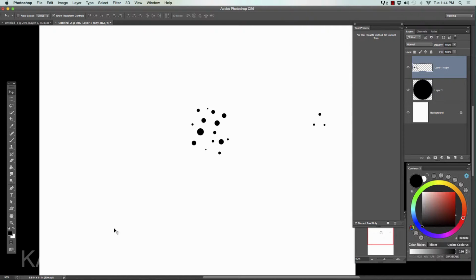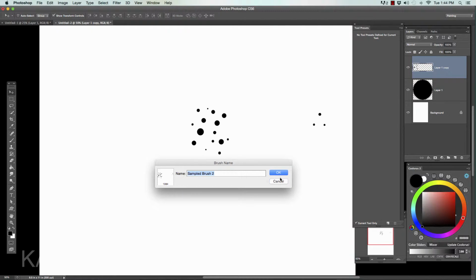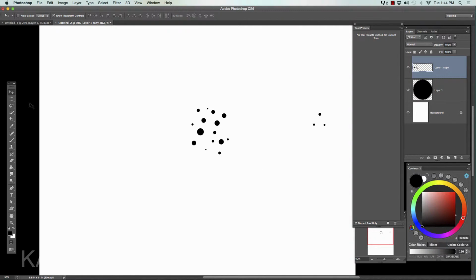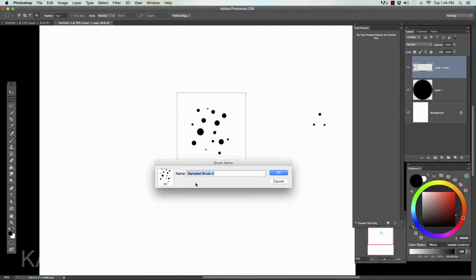So okay, so now that we have basically our brushes, we're going to go up here to Edit, Define Brush Preset. Oops, might help if I actually selected this. So let's try this again. Select this area, go up to Edit, Define Brush Preset, put Hair 1.